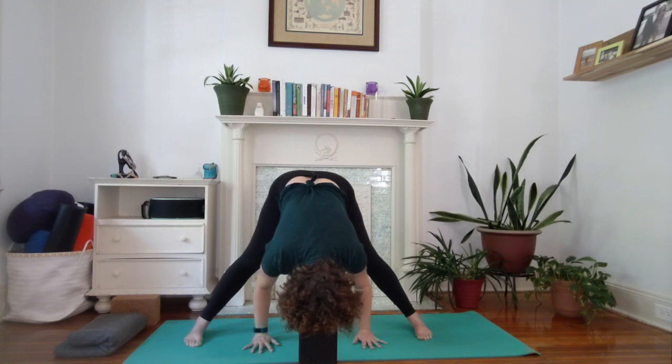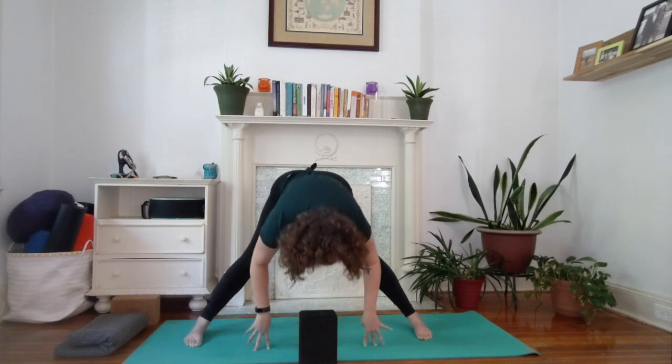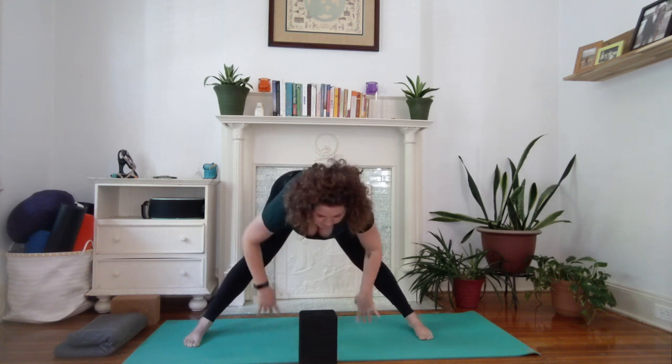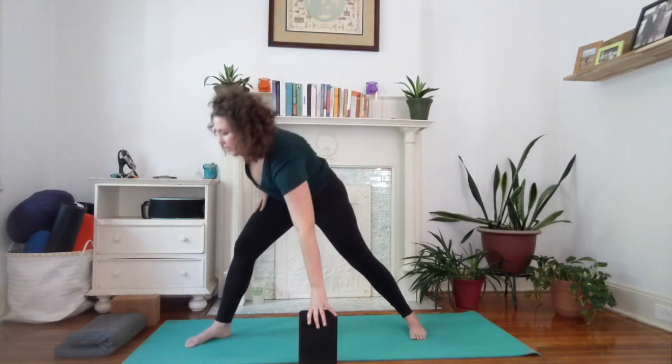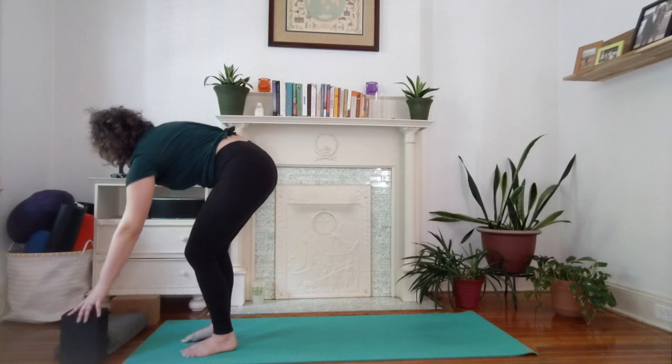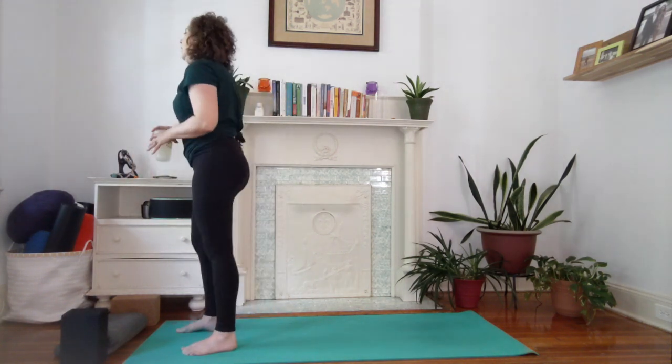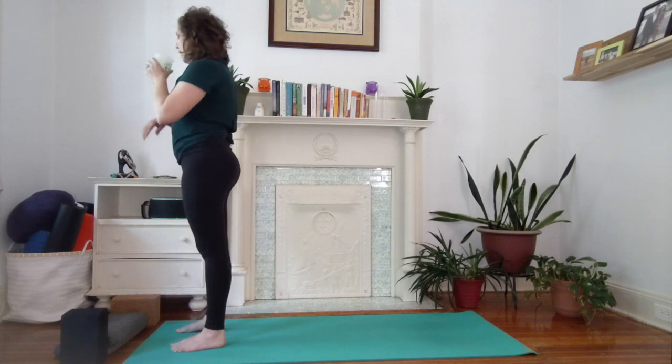If your palms have wandered away from under the shoulders, bring them back in. Inhale, half lift. Exhale, gentle bend in the knee as the palms come to the hip creases. Inhale, hinge up. Exhale, step toward the front of your mat. I'm going to bring my props along with me, take a sip of water, so do whatever you need to do. And then settle back into Tadasana.